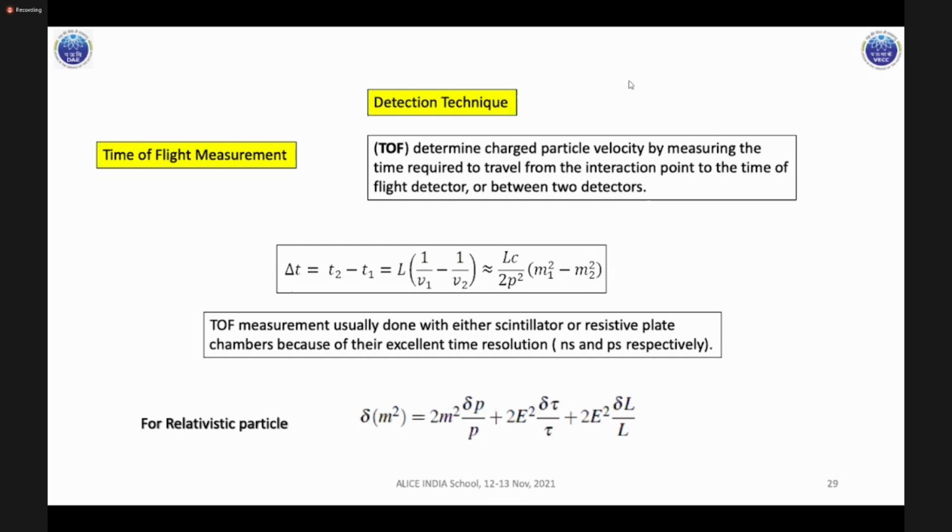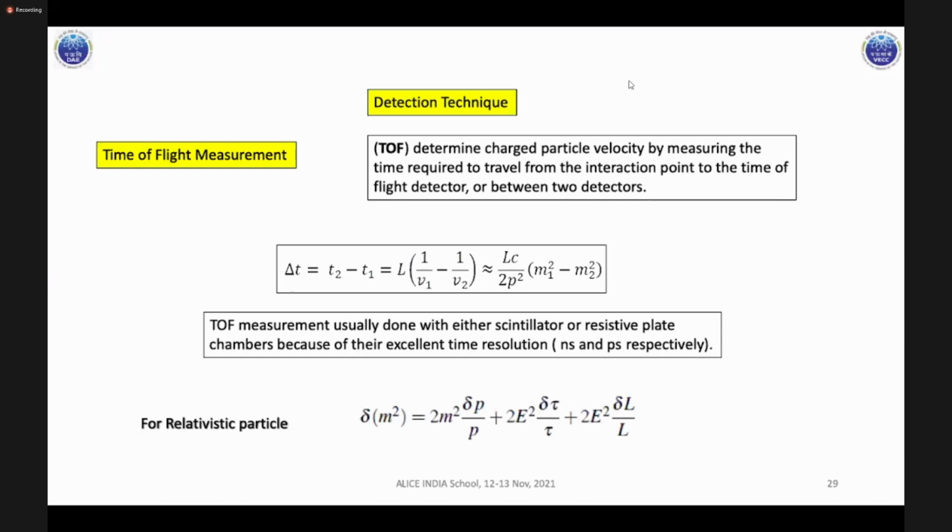It means this type of methodology can be applied for particle identification, and there could be error in this mass measurement from different sources. It could be the momentum of the particle itself, the length between these two events, and also the time. Here, the length I am referring to could be between two events, because of the two layers of the detector, but it is not necessarily like that. It could be the vertex from where the particle is coming and only one plane.